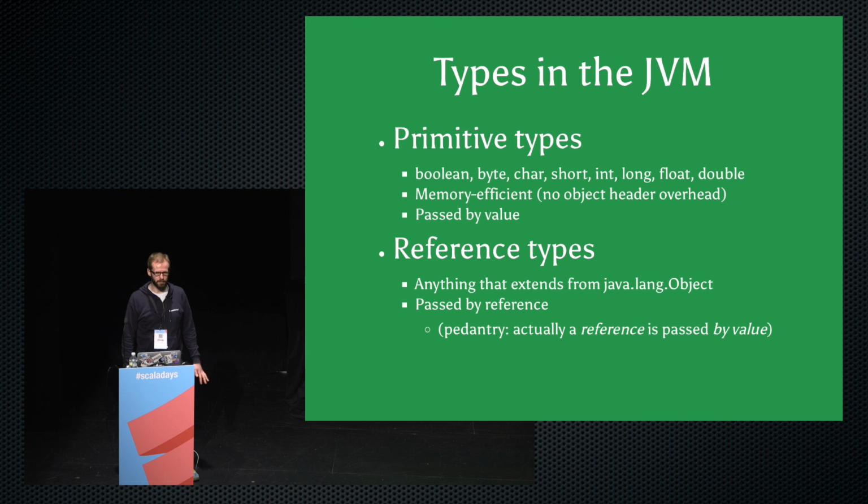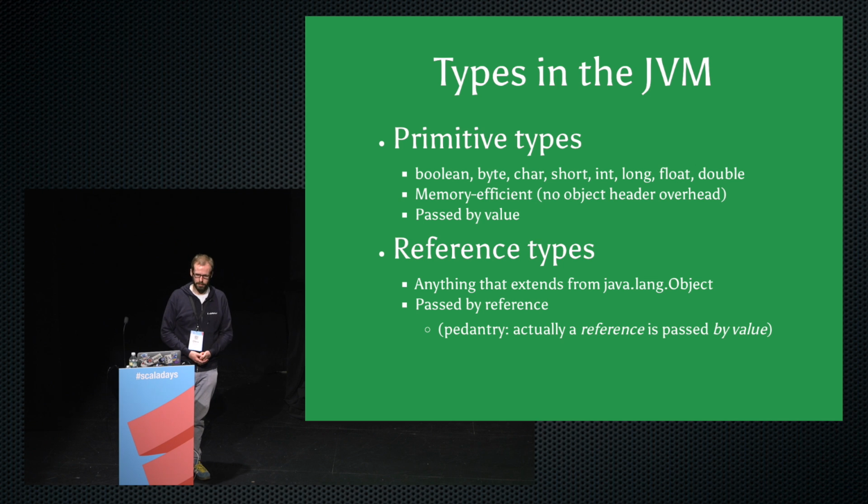So this is just a bit of a recap. It's probably familiar to most of you. And Dimitri went through this stuff in his talk earlier today, if you were in that. But types in the JVM are split into 2 types of types. There's primitives and reference types. So primitives are Boolean, byte, char, int, and so on. They are not objects, so they're small and memory efficient. There's no object overhead. They're just raw values.